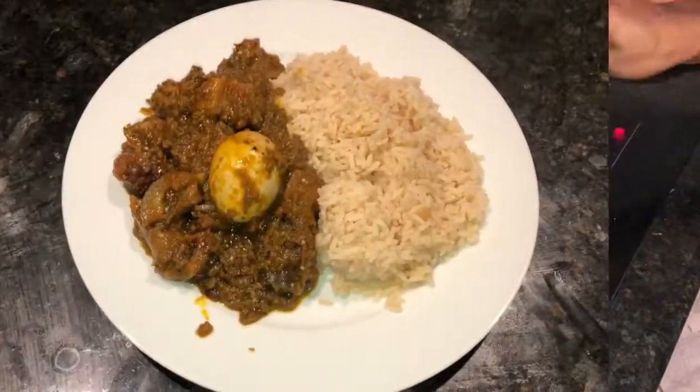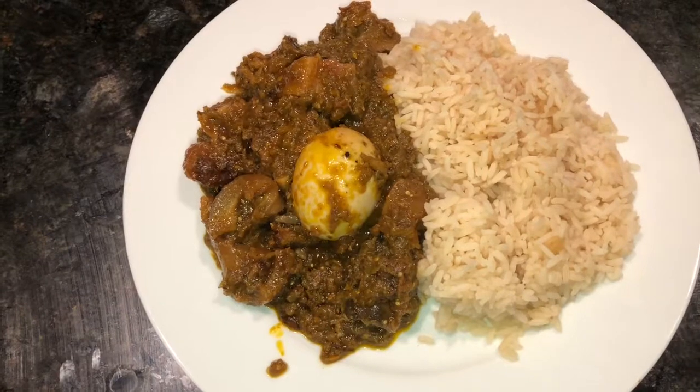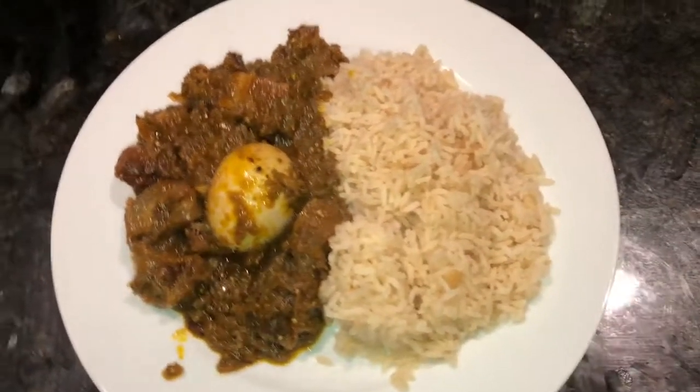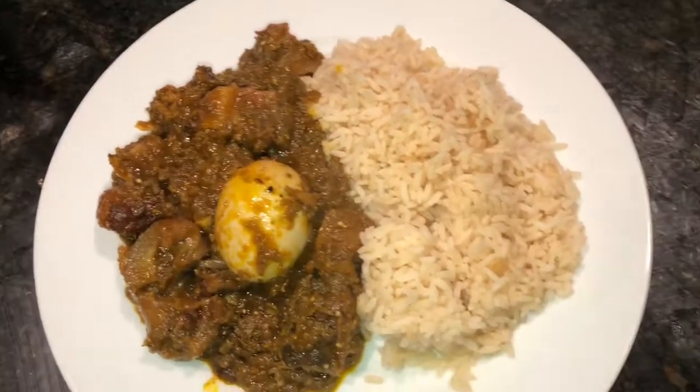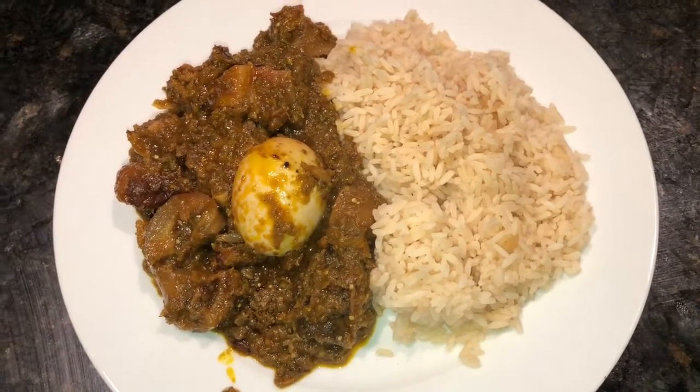All right, thank you. This is your Ofada stew with rice. See how I dropped a boiled egg on top of it? This is very rich. Ofada stew with white rice all the way from African Mama's Kitchen.